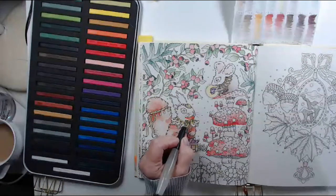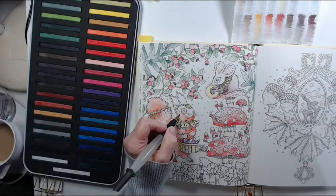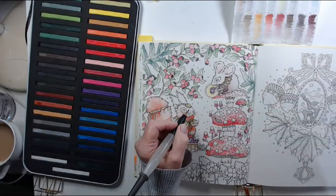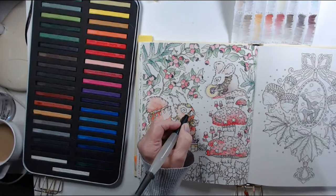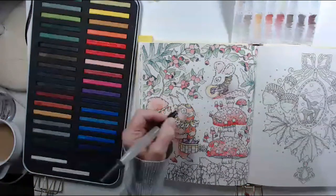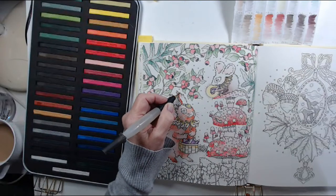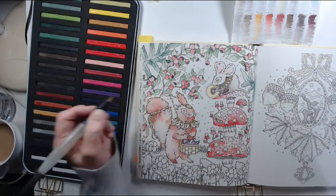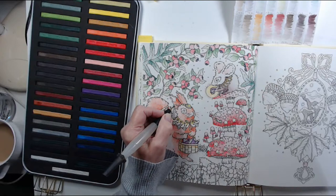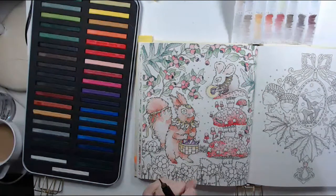I think we've had quite a lot of things cancelled, so we just have to plough on, keep calm and colour, which never has been more appropriate than now. I'm going to put a little bit of pink on there if I can, I think. And we've got squirrel ears. But it is definitely very therapeutic, this colouring.